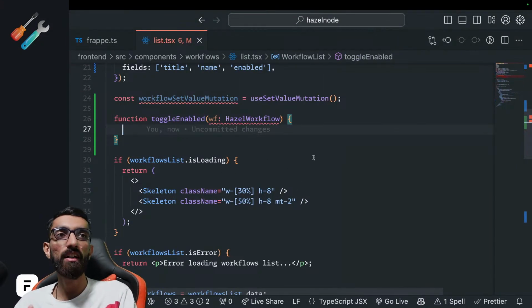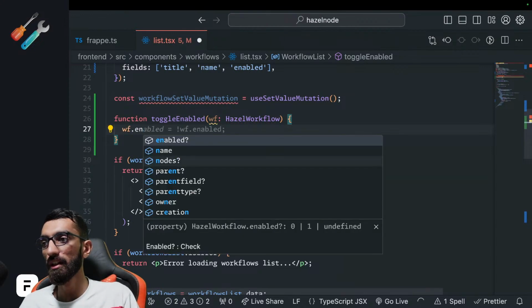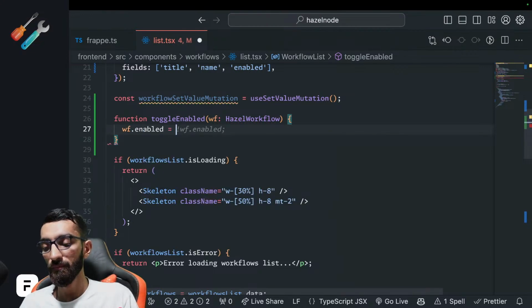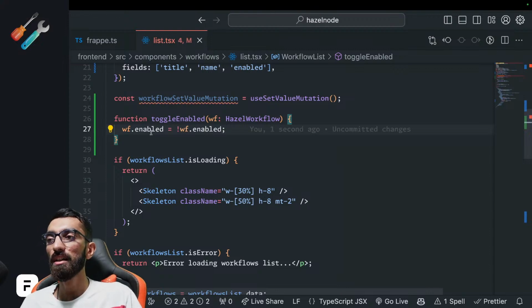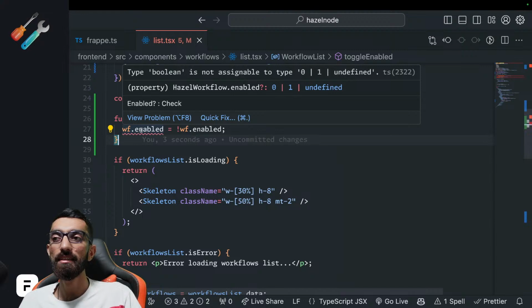So here is how I can do that. In the front end itself, what I'm going to do is an optimistic update. So I will first do workflow.enabled equal to, so I can do this, but there is a type issue because the Frappe types app has generated the types in such a way that it takes 0, 1, which is actually how Frappe stores it.